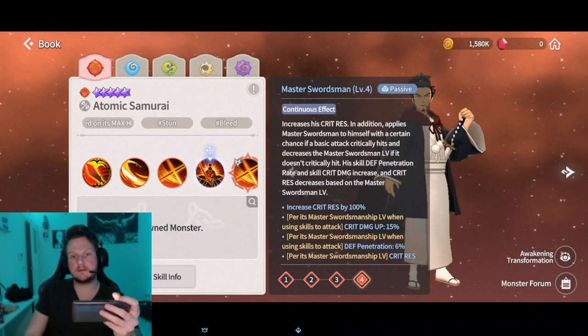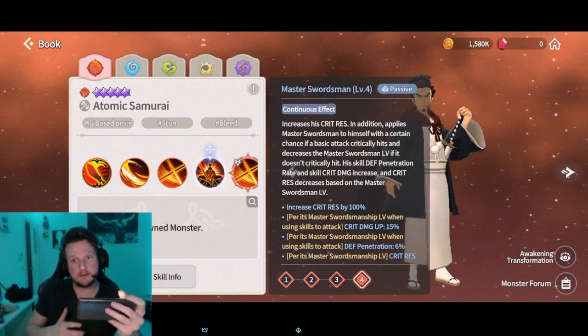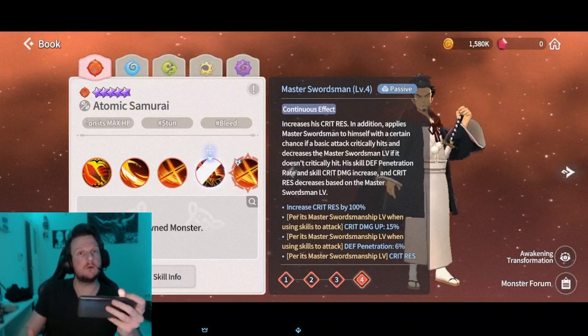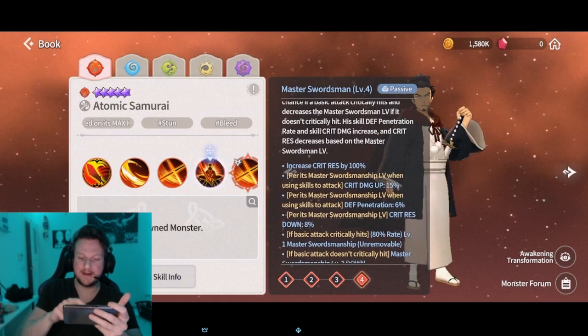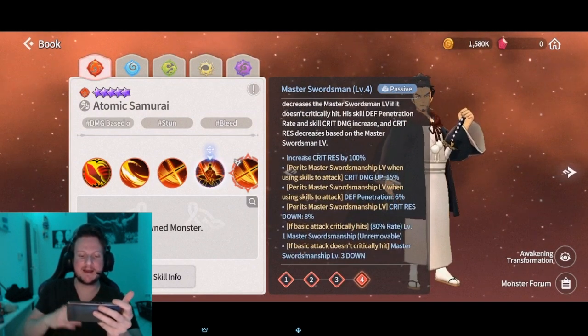So he's a unit that stacks, meaning he, similar to Argon, stacks up to 10 times when he crits. However, he loses stacks when he doesn't crit. So, a unit to get to 100%, that's for sure. And it's so loaded again. But yeah, for every Swordsman stack, he will get 15% crit damage, which is insane.